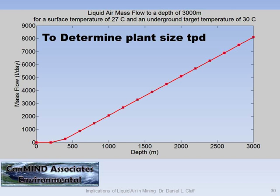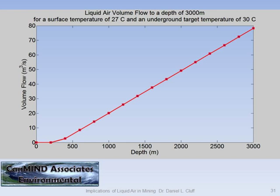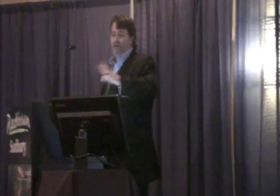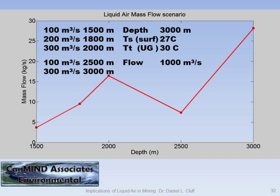You're not always going to want to deliver exactly the same amount to exactly the same level. So we switch it into cubic meters per second. What you find out is you have a small supplementation — you're not going to deliver ventilation entirely by liquid air. You're going to cool the air and get a little bit of extra air out of that. Here's what happens if you have different flows to different levels. The numbers go from 1,500 to 3,000 meters at different flow rates, and the total flow is 1,000 cubic meters per second.